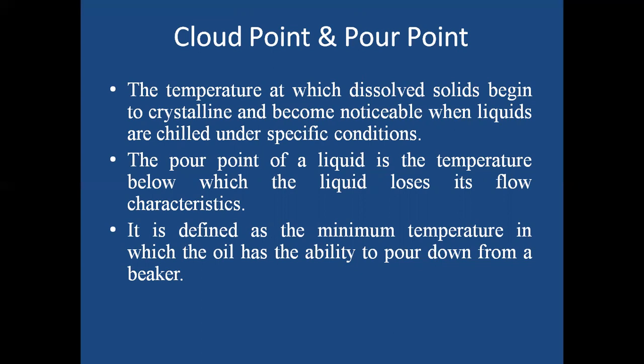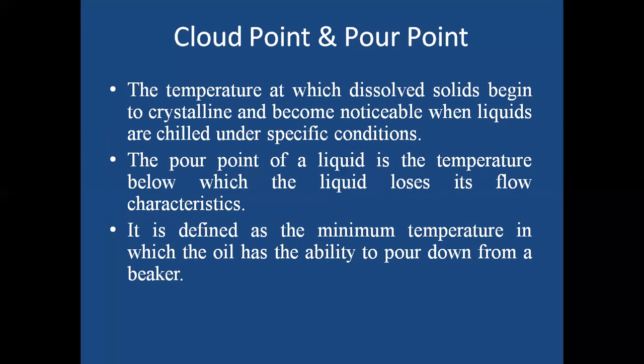For example, in areas like Switzerland, when we're going for these fluids, for example an oil or a water for production of power, at that time these fluids may get frozen. If it gets frozen, the system is going to collapse. So to avoid this freezing, we are going for a point called the cloud point.